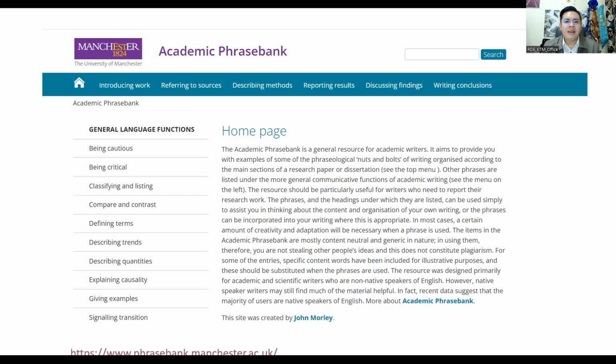Referring to data in a table, for example: Table 1 shows an overview of. Table 1 presents the experimental data on X. Figure 1 provides the breakdown of X. Figure 1 compares the intercorrelations among. Another one: the table below illustrates; the pie chart above shows; the top half of the table shows; the bottom half of the table shows the proportion of different categories. As shown in Figure 1; it can be seen from the table above that X reported significantly more than Y; from the graph above, we can see that; it can be seen from the data in the table that.